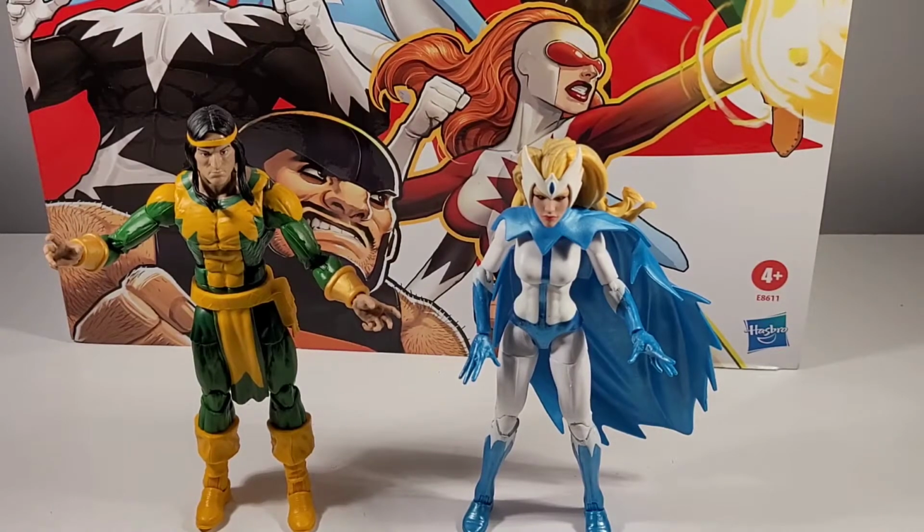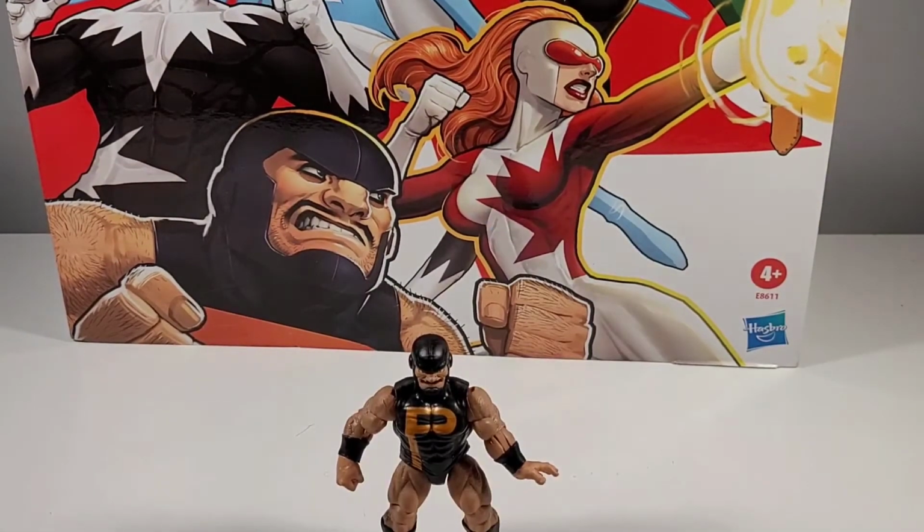Now, what they could have added as far as accessories in this pack, and that's perhaps one of the biggest issues with this, is that it doesn't come with accessories. No effect pieces, no additional hands, no additional head sculpts. That really sucks for a set of 6 figures. So I'll probably buy some animals that I can find, preferably at the 99-cent store, and those can be my Songbird animals.